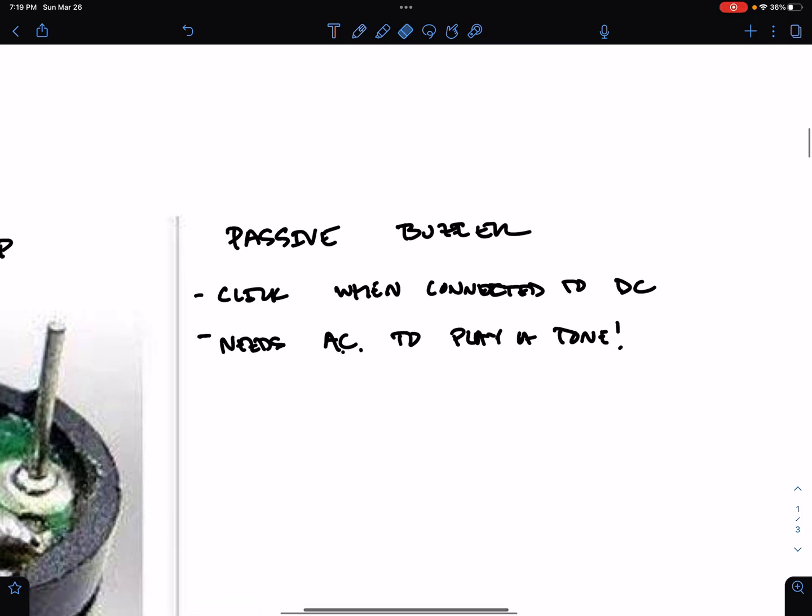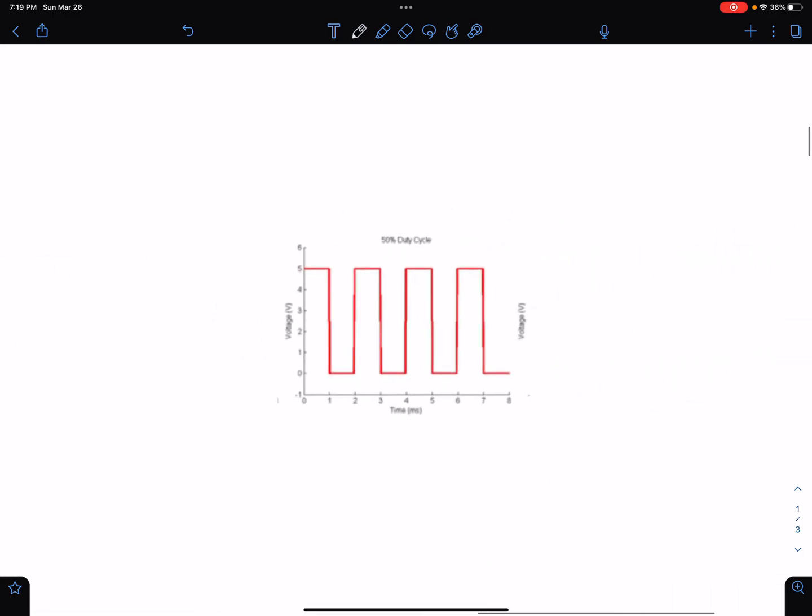So we can mimic alternating current with a square wave. And if you look at this image that I've drawn here, you've seen this before when we were talking about analog. We used this model to talk about how we can write a value from 0 to 255, with the pin number.